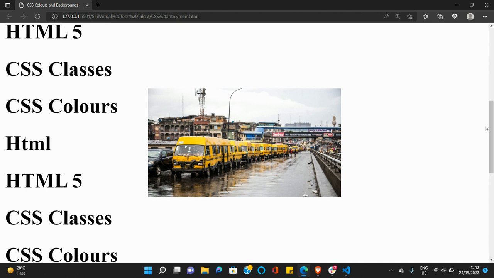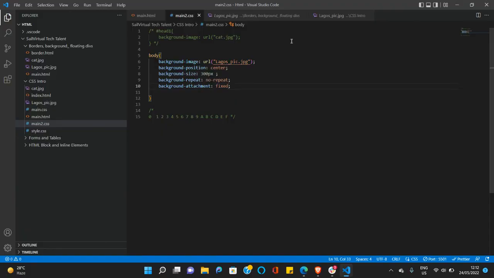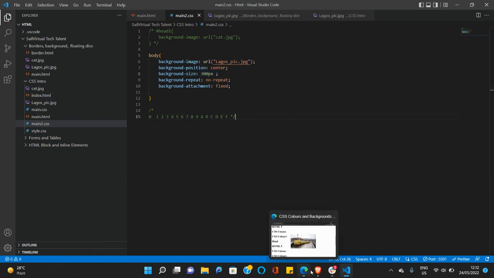And like I said before, the properties for the background are not limited to these five. There are a lot. As you can see, we just learnt a new one, which is the background size, which I didn't even talk about. And this property lets you reduce and increase the size of the image the way you want it. So I think we all must have gained something here. So time for questions.